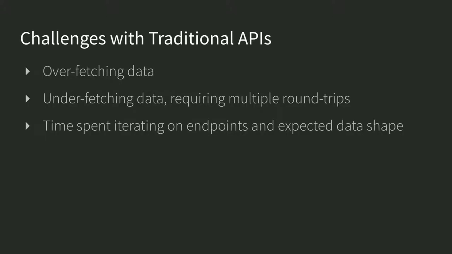There are challenges with traditional APIs that GraphQL tries to address. One is overfetching data — requesting more data than you actually need at a particular endpoint. This can be a challenge if you're limited by bandwidth. There are also challenges with underfetching data, requiring multiple round trips to the server, which can be a problem in latency-sensitive environments, like native mobile apps where every request has a fixed cost. There's also a developer challenge in larger organizations where front-end and back-end developers iterate on endpoints, going back and forth changing the API and the data shape necessary for a client.